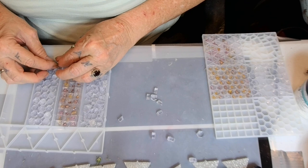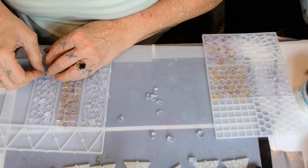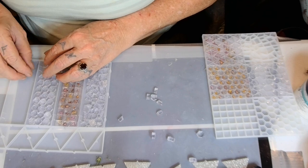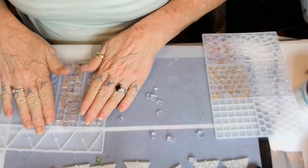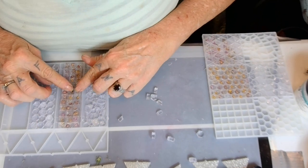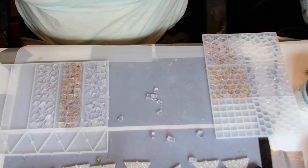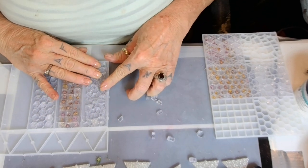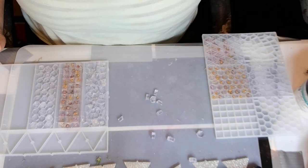And we are done with that. Oh, holy mess. Okay, I think this one needs to be turned over. There we go. All right, now we got that one. I'm wondering about this, because ain't no resin going to get in there. I may take some out and just space it out, because these are spaced out, you see. All right, babies, I'll be back when I get done, okay?